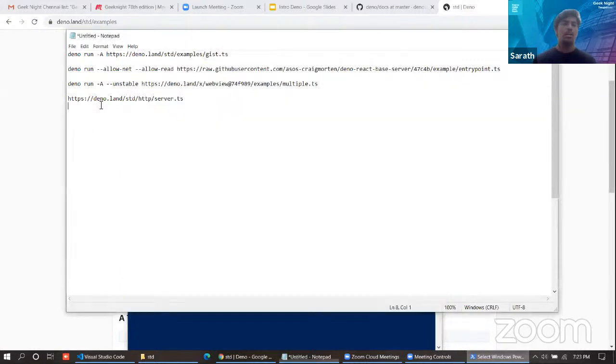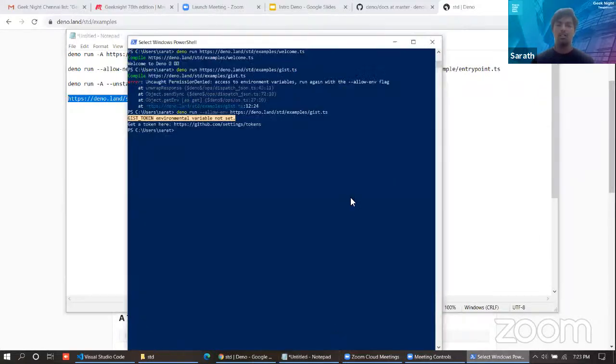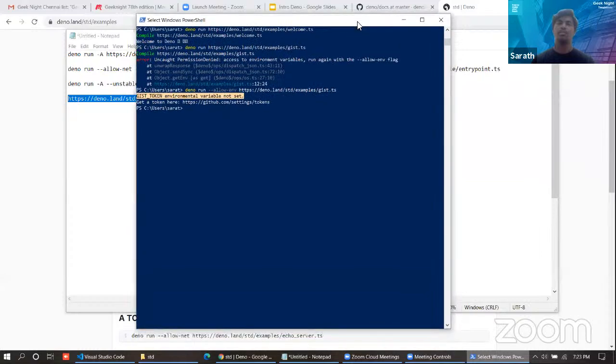And also I can show some more things. In Node.js it is very easy to start a server. We can import the HTTP module and just listen to a port.